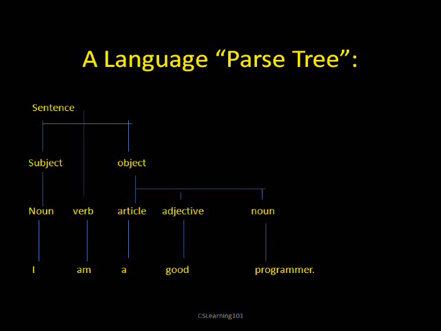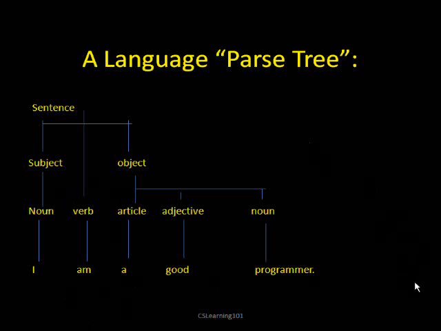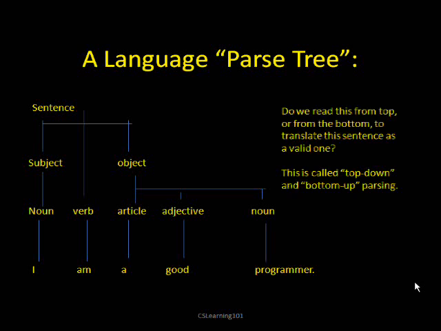Here's an example of a parse tree. If you take a class with a similar subject, you'll see these a lot. What I have here is a sentence — it starts with a sentence at the very top and separates further down into the actual sentence at the bottom. You can see the sentence was separated into three different categories, and those were separated further on. This shows how a sentence could be derived into what we define a sentence as. Now, if you had a sentence and wanted to check if it really was a sentence in a language and you made a tree like this — would you start from the top and branch off down to the actual words, or start with the words and work your way up from the bottom? Either way is fine. This is called top-down and bottom-up parsing, and we will discuss both a little bit today.